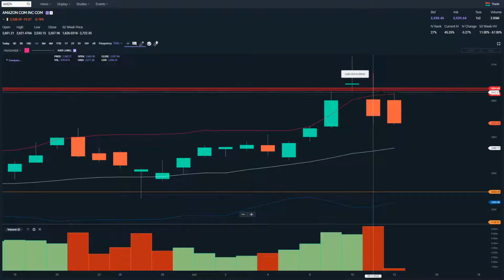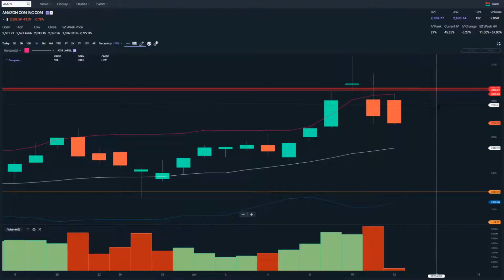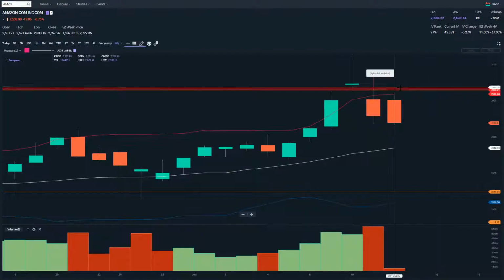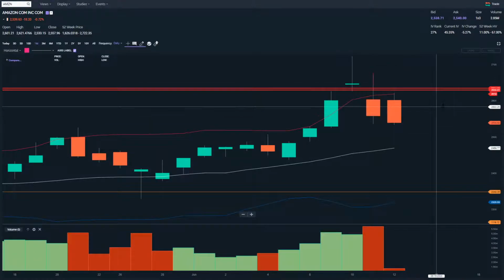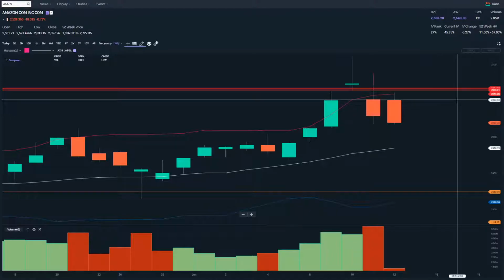$500 will be the maximum that's worth, and that'll happen if at expiry price is a cent below 2630. That'll have a maximum value of 500. So I'm spending $250 with roughly a 50% probability that price is below that at expiry. Now, that's the main way to make money.